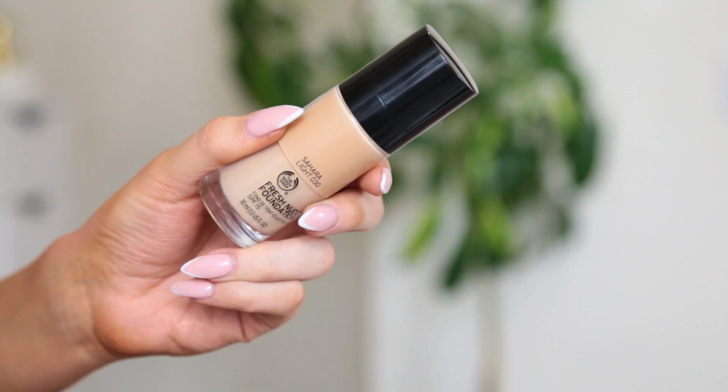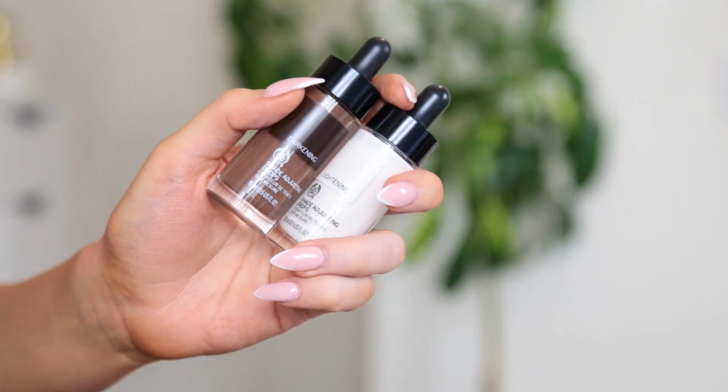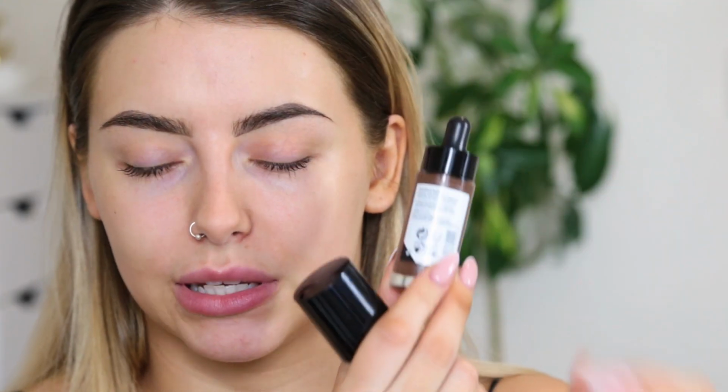So next I'm going in with foundation. This is the Fresh Nude foundation and this is in Sahara Light number 30. This looks like it could be too pale for me, but I do have some of their darkening drops as well as some of their lightening drops, so I don't think I'm going to be needing this. I think I'm going to be focusing more on this guy, but I'll do a pump of this onto my skin first. So I don't know if you can see that, but it's very liquidy.